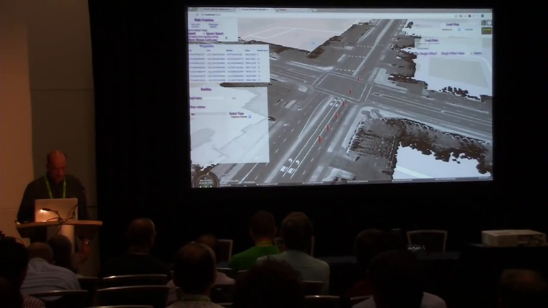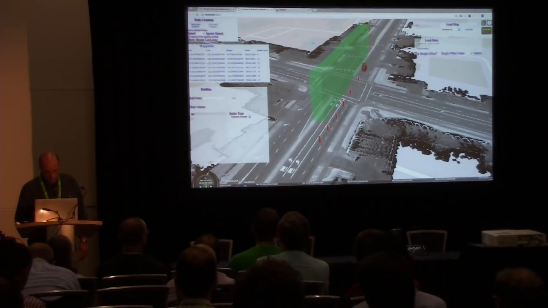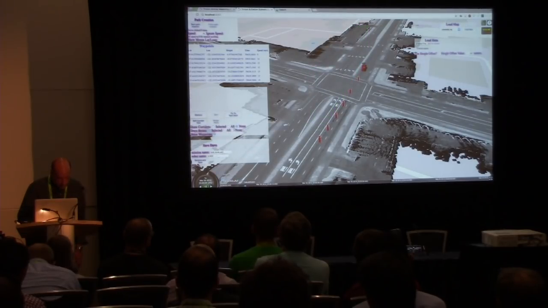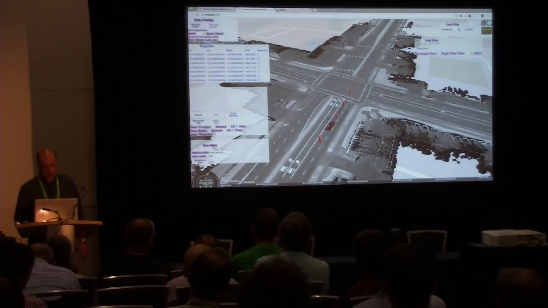It drives there. Let me turn off some of these visuals here. Boom, boom. And if I drag the timeline in Cesium, you see that I just instantiated one of the cars that goes down the road.